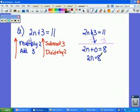Now I'm not done because I still have a multiplication here. So the last step that I have to do is I need to divide. So I'm going to divide both sides by 2 because that's what I'm multiplying by. Now when I divide both sides by 2, I now get n is equal to 4. And this becomes my solution, n equals 4.